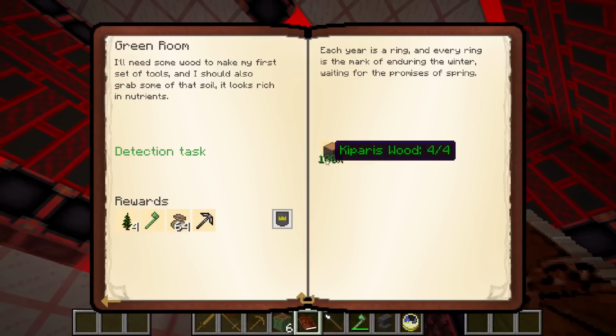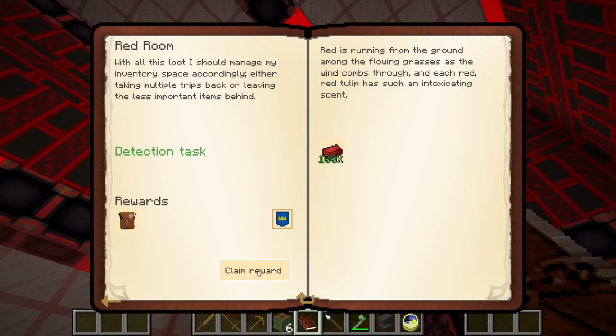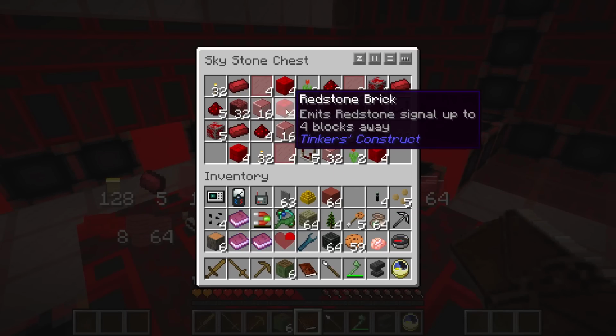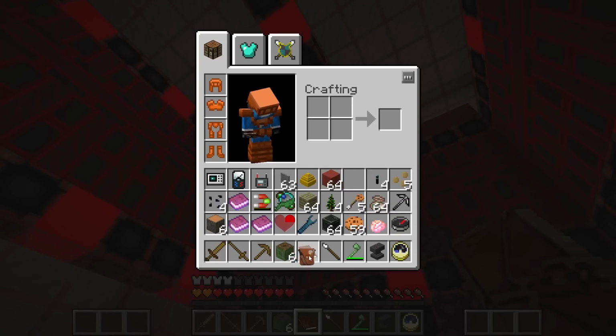I'll have to go dump some of this stuff in the ME system. Red room complete. Claim reward. I can't claim the reward. Let's put this back. Some torches. This stuff's cool. Red stained glass. Ooh. Okay.